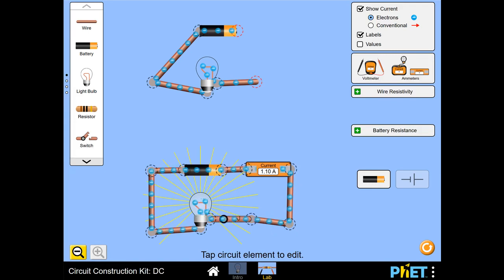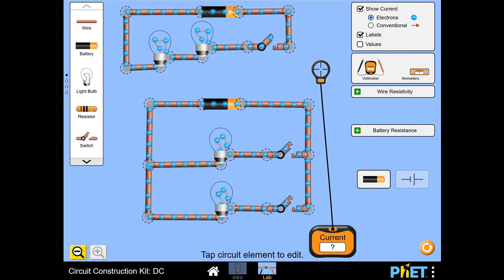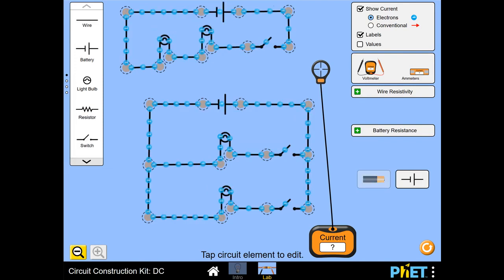So on another page here, I've made a couple of other circuits. This one at the top here is similar to one I talked about in the last video. So I've got here one battery. Also, if you want, you can change here and it will change it to the circuit symbols. So this is a symbol for a battery.